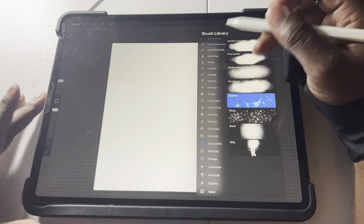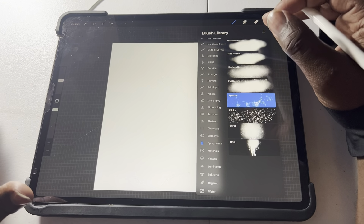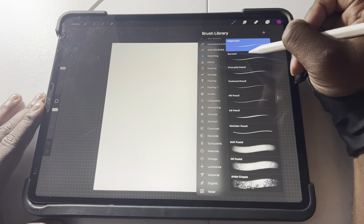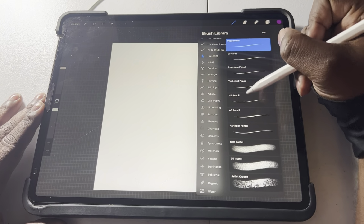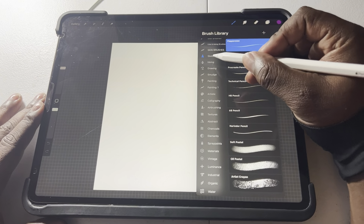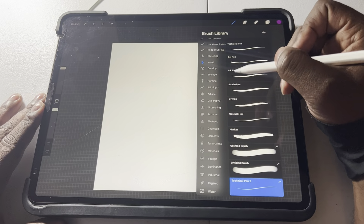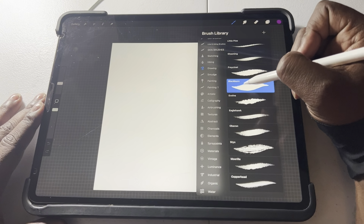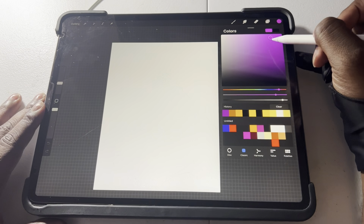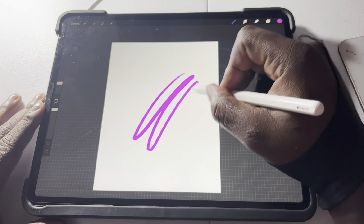All right, and if I'm going too fast or anything, please just rewind this thing or whatnot, man, all right? But you have things like your sketching, which gives you a whole bunch of different brushes for sketches. If you want to select a brush, you just hit on this ink, right? You hit on ink or you hit on drawing. You got this brush called Blackburn. Let's select our color. Say we want to do a purple.